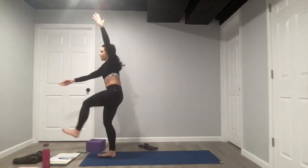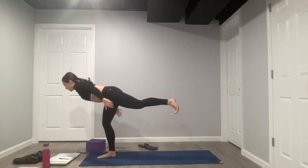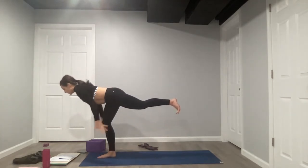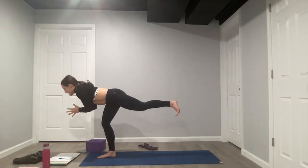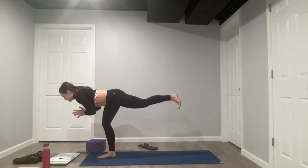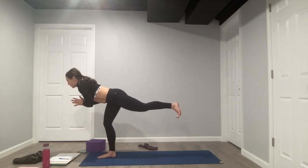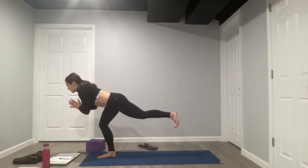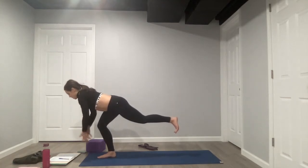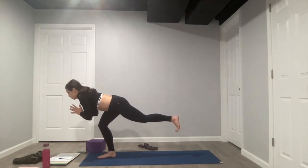Come back through the center, unravel, left foot floats behind you, warrior three. Now we're all gonna take our hands to heart center and then lift your heart slightly. So instead of bringing upper body to be parallel with the mat, we're lifting upper body. Really press into all four corners of right foot, anchor down into the heel and bend into that knee. Any amount that you can safely bend one-legged squat without knee going over toe.